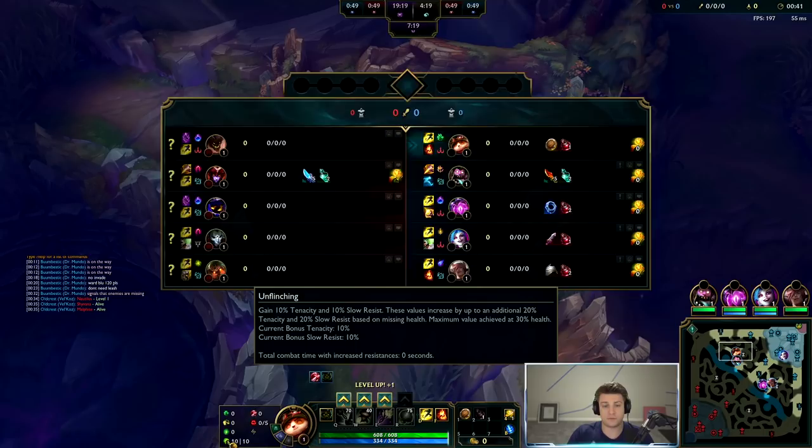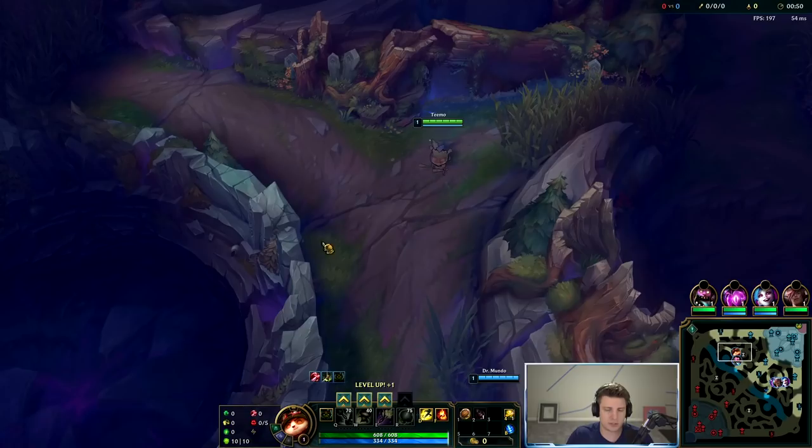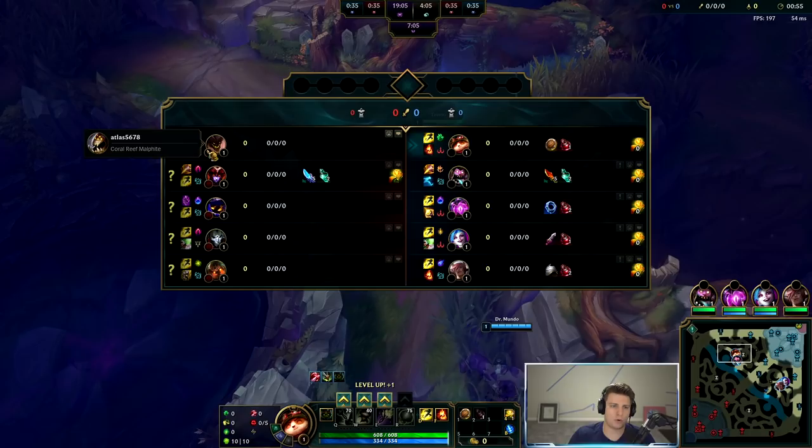Personally, I think those times when you're trying to get away from a gank up top lane, 1v2 and you're super low HP, this is just too clutch. It's too clutch to not take. So nothing really changes here other than the fact that we're going against Malphite with Arcane Comet.